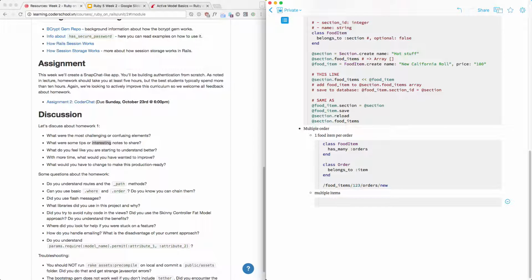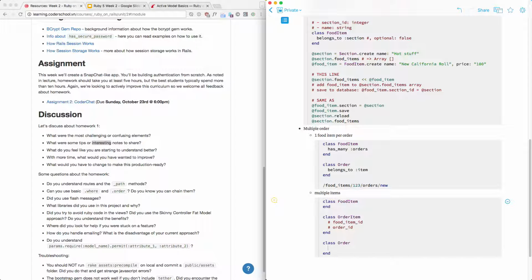Alright, so Long, you want to share your approach? Food item here. You have something called order item or order detail, and then you have this called order, right? Okay, so in this guy, what other columns do you have? You have a column called food item ID, and then you also have a column called order ID.